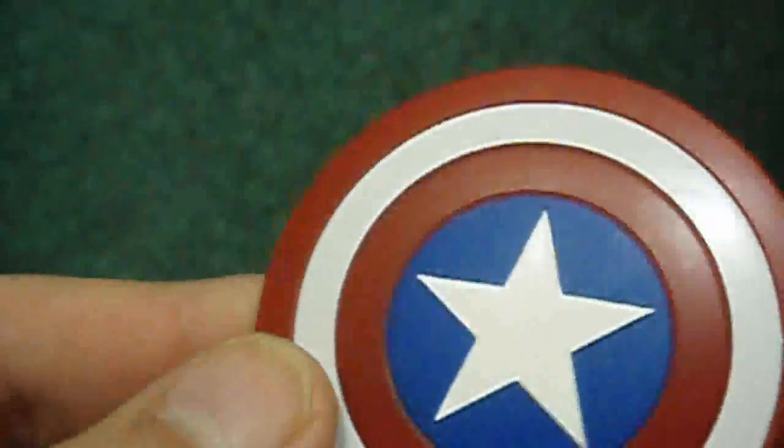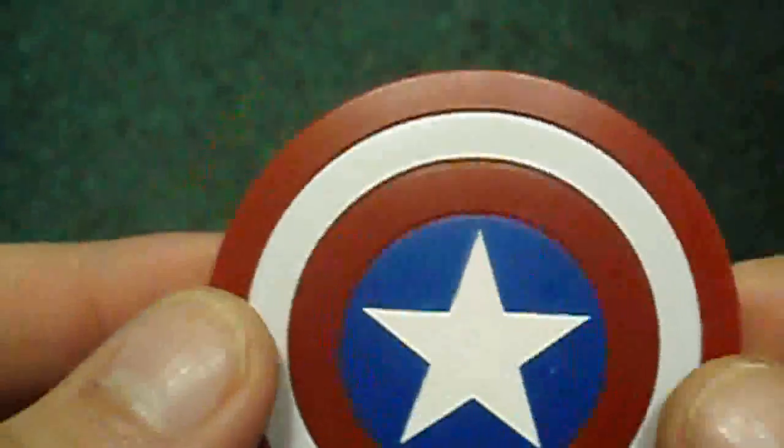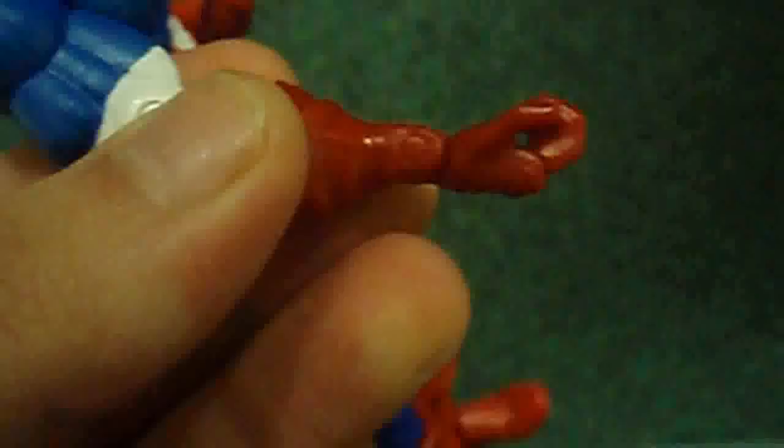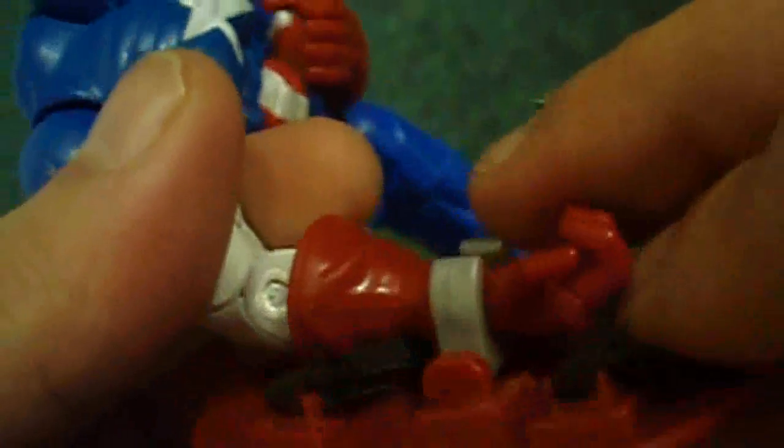The only accessory he really comes with is his shield, but he's Captain America, what the fuck else do you want? When you flip it around, it's got the elastic band so you can actually attach it to his back, and it's also got the clip for his wrist that you can fold away when not in use. One thing to note is if you're trying to attach the shield, you go at it with an angle, clip it on, and then rotate it, it sits really nice on his arm.